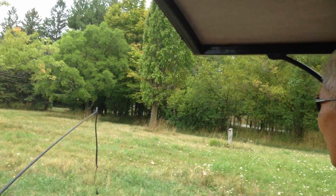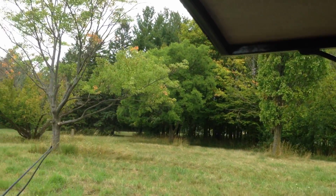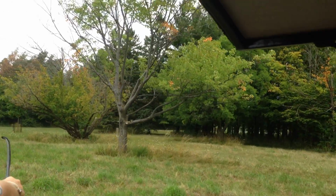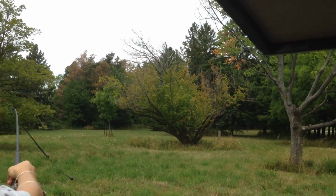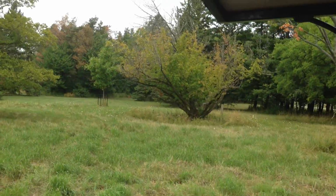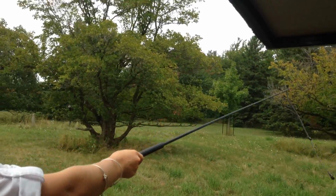On our right there, that tree growing straight up, that one is called a column oak tree. And we also have a couple of our hedge maples on our right here. Those are the ones with the branches lower to the ground. And that one is a female, that one is a male, I've been told by the students, and the only difference is when they come into bloom. So the male will come into bloom a bit later in the fall, and this one will come into bloom around midsummer time.